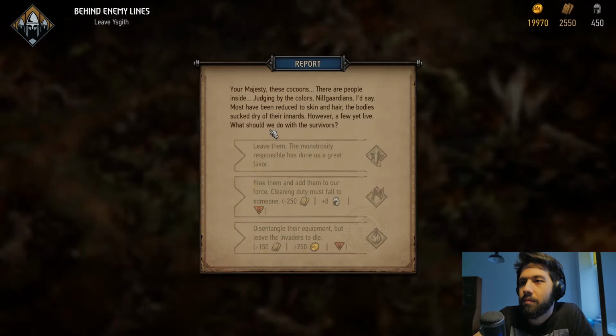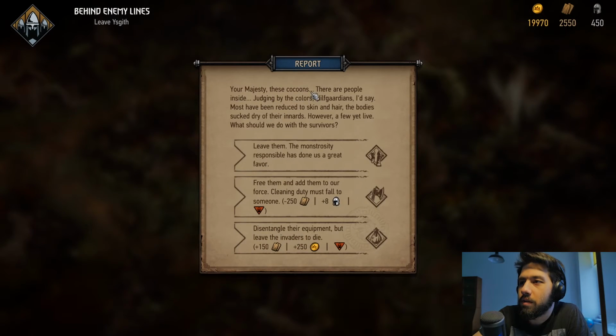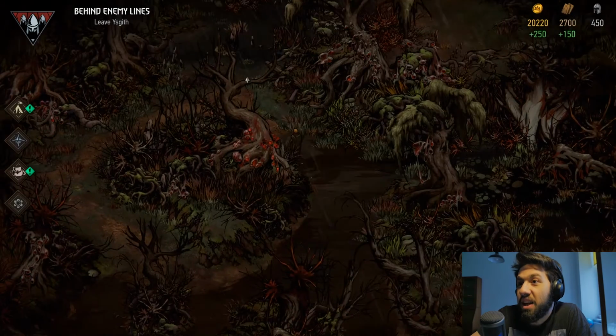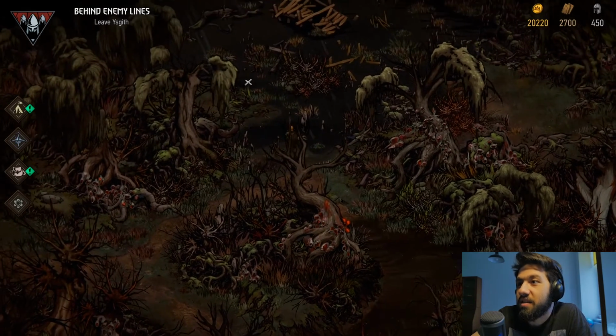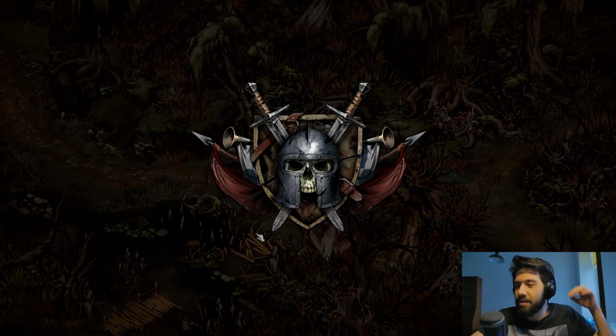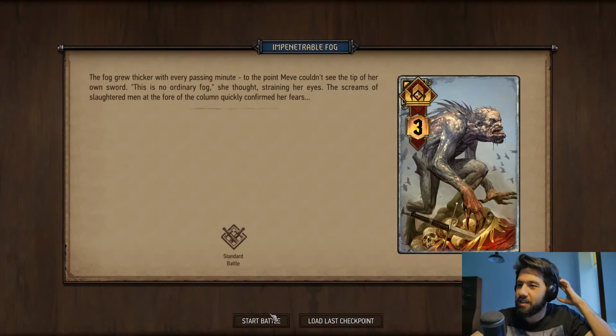Yes! Your Majesty, these cocoons. There are people inside. Judging by the colors and the guardians, I say most of them have been reduced to skin and hair, the body sucked of its innards. However, a few yet live. What should we do with the survivors? Disentangle the equipment, but leave the invaders to die? Why does that lower the morale? I mean, I'll always take that, but now I've lowered my morale, which is not the greatest of ideas to have. Oh no. Please don't be a foglet.